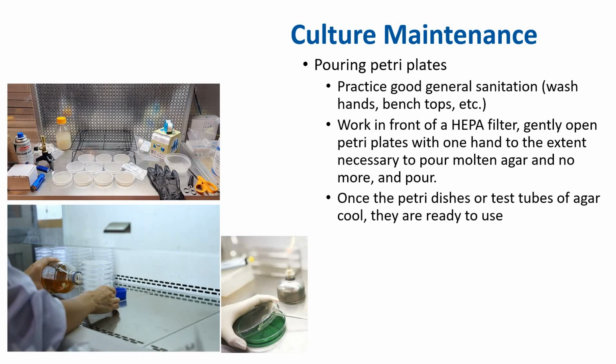When pouring petri plates, practice good general sanitation. Wash your hands, clean the bench top, wipe it down with ethanol, alcohol, things like that. You want to work under a HEPA filter or a laminar flow hood. This is not absolutely necessary. You could get away with working under a Bunsen burner or an alcohol lamp.